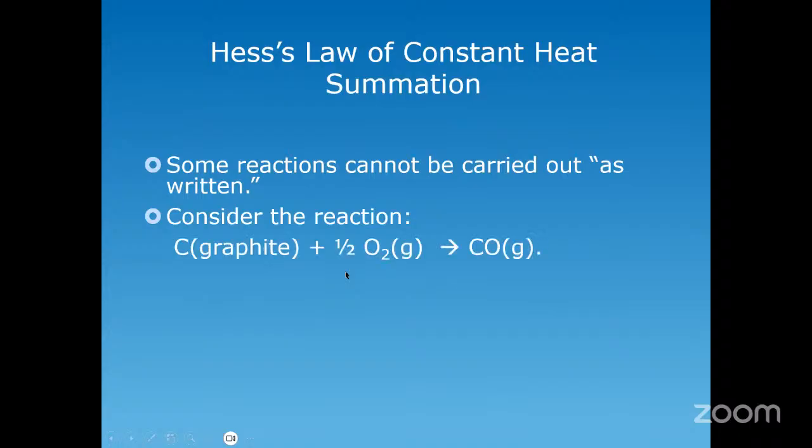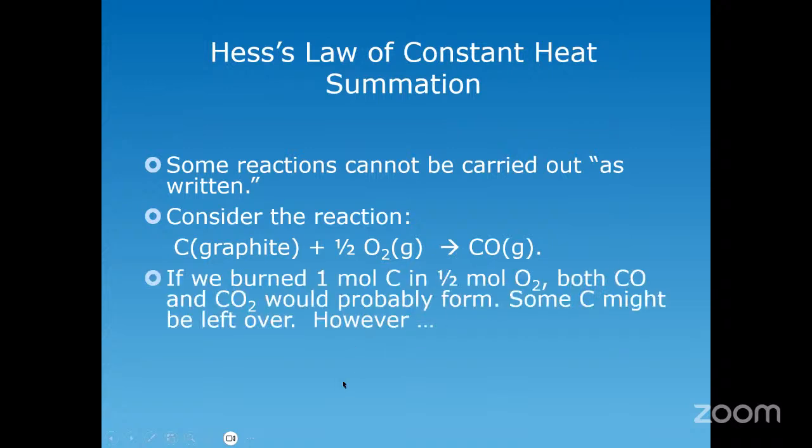So let's consider this reaction, the reaction between carbon and oxygen to form carbon monoxide. Now we know this reaction occurs, but it's very difficult to carry out experiments based on this equation to determine delta H. The reason is that the carbon monoxide, as soon as it is formed, will react with more oxygen, and therefore carbon dioxide will be produced. So it's very difficult to just take carbon and react it with oxygen and get only carbon monoxide, because the carbon monoxide will itself continue to react to form carbon dioxide, right?